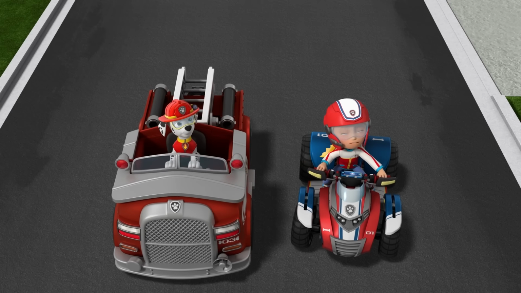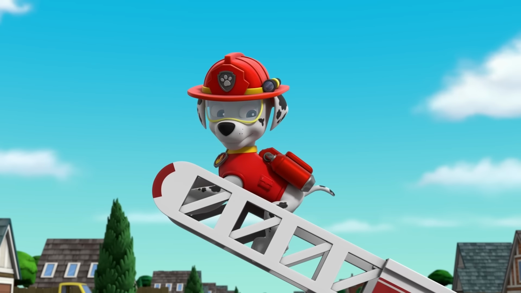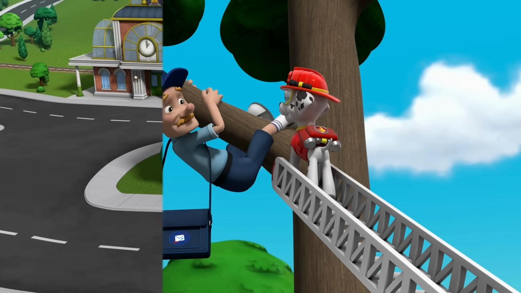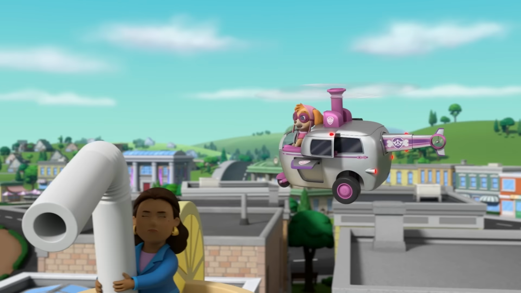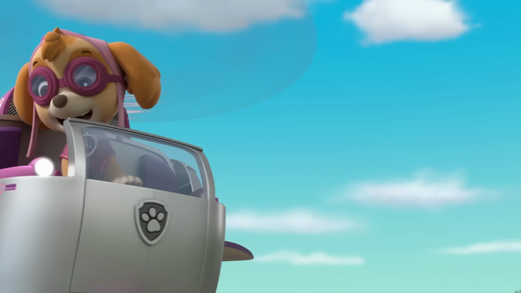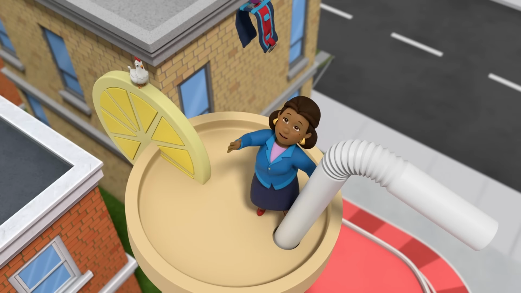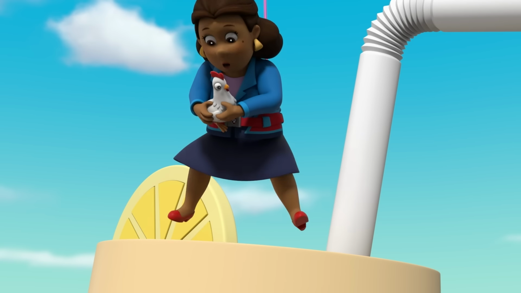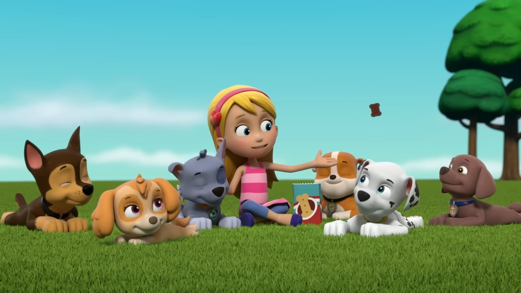Don't worry, Mr. Postman. Marshall will get you down. Right. Rock. Ladder. Let's get you down, Mr. Postman. I'll get you and Chickaletta down in a sec, Mayor Goodway. Harness! Got it! Thanks so much, Sky! Woohoo! You're all good pups.